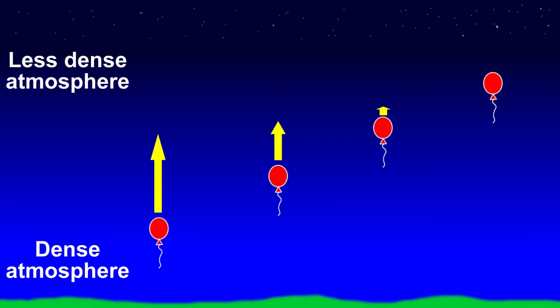Balloons also only float upwards when the air outside them is less dense than the air inside. As the atmosphere gets thinner and less dense as you go up, there's a certain point where helium balloons will stop rising. But let's give it a chance — let's say we put the balloons and the present already on the surface of the moon. Well, there's no atmosphere on the moon, and because there's no atmosphere there's no wind, so there's nothing to blow the balloons or the present along. It looks like John Lewis are going to have to find a new way of delivering presents to moon colonies in the future.